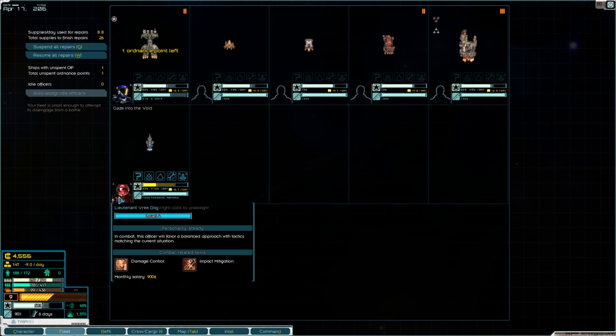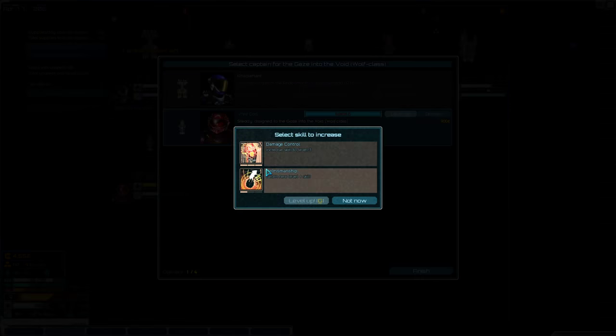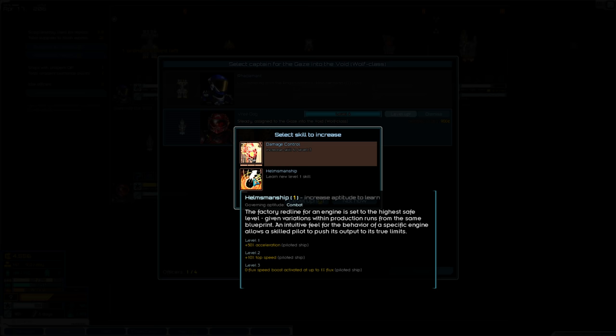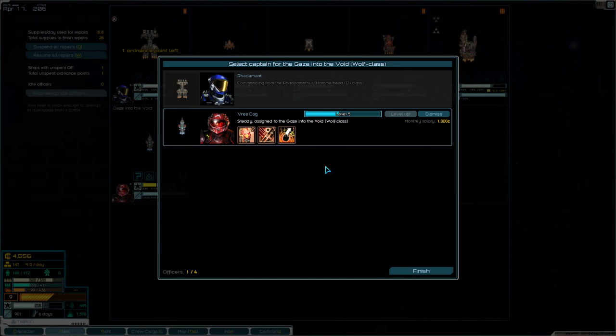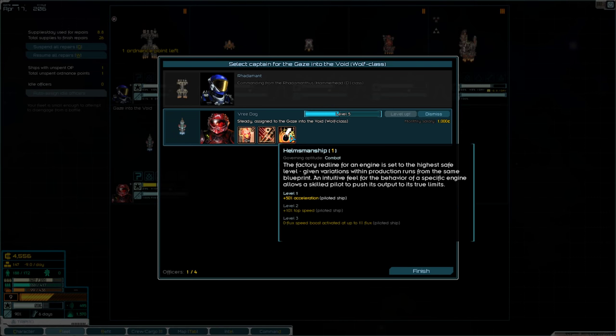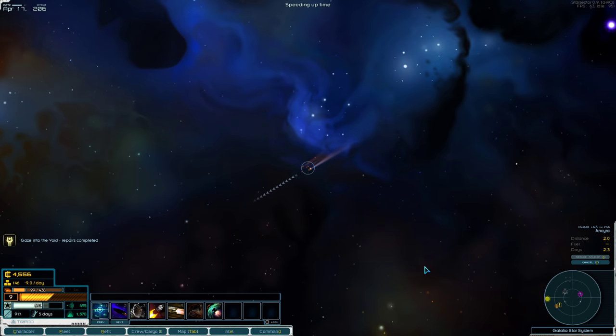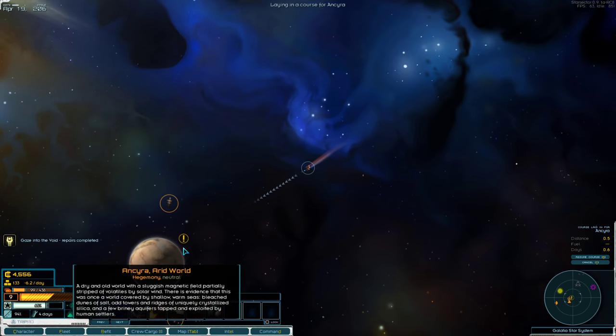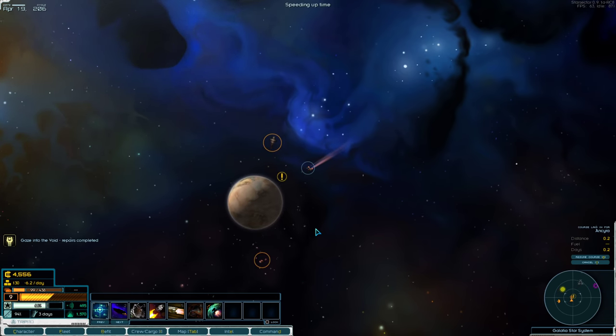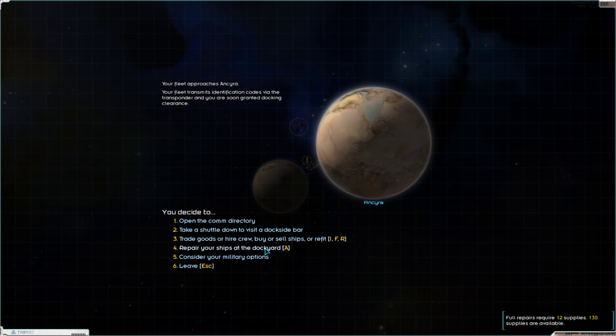Also, Vredog here is ready to level up again. So let's max out. Actually, let's get Helmsman. Anytime there's a new skill that you find particularly useful, grab it. Because anytime you level up, you'll have two choices. Sometimes it will be leveling up the current skills you've got, and then sometimes it will be obtaining a new skill, and you don't want to pass up obtaining a new skill if that's a skill you're eventually going to want.